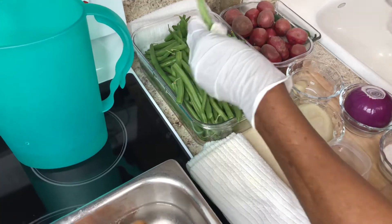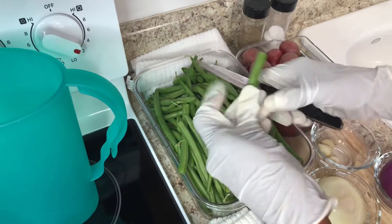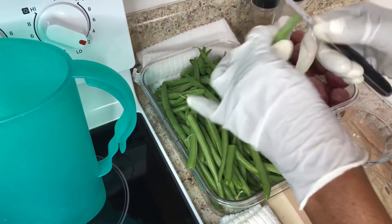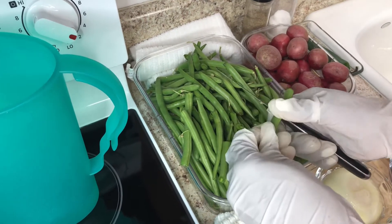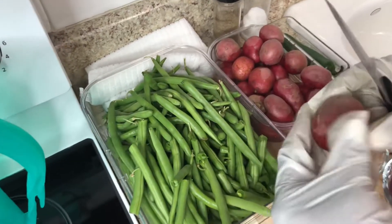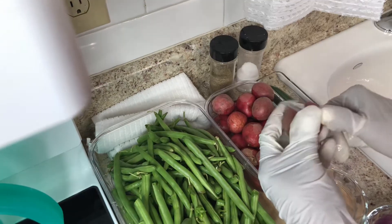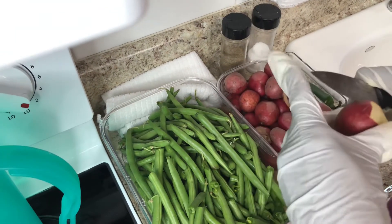See these green beans? I'm going to take them and cut them like this — cut the ends off of them, and have them about this size, like when you buy them in a can or see them frozen. And I'm also going to take my potatoes and cut them. I'm going to peel them a little bit, just take some of it off. You're going to have them bite-sized, so I'm going to cut this again — see like that?